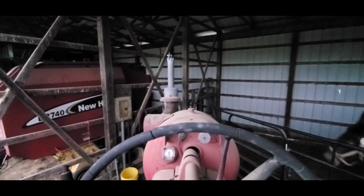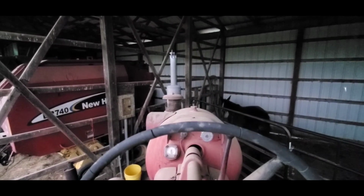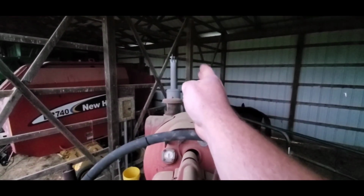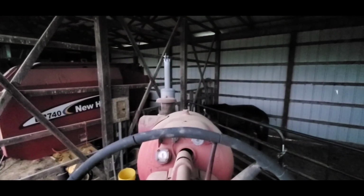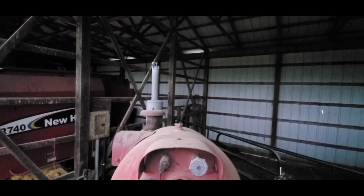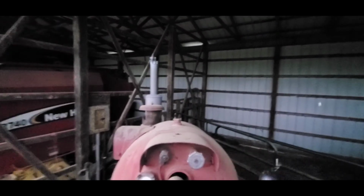Oh, now that I look at it, my rain cap's crooked. That won't do. I'm sitting here looking right straight at it, and it's cocked that way just ever so slightly. And now that I'm looking at it through the viewfinder of the camera, it's going to annoy the crap out of me until I straighten it up. Yay. Alright, anyhow, enough of that.